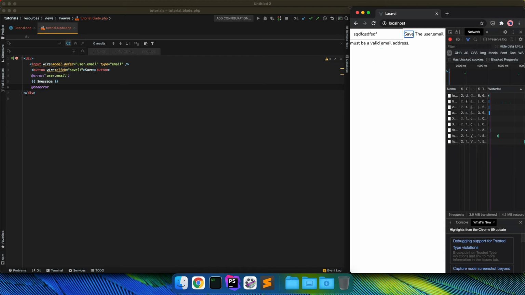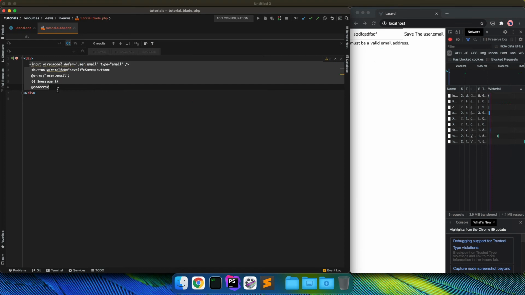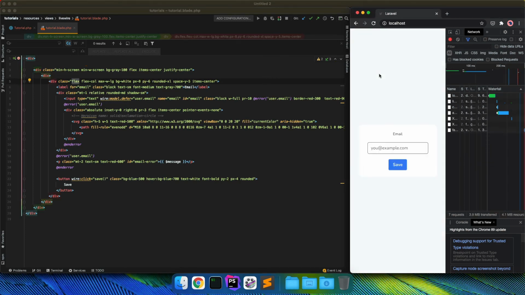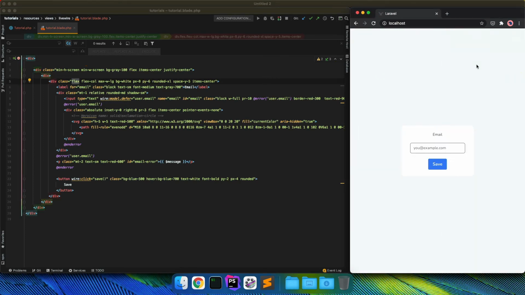I've created a little demo for that. I've prepared it and I'll explain it. So I copy paste some demo. Okay, this is a Tailwind approach. So when I refresh and I put in a string, the user email must be an email address, and I get an exclamation mark. If I type in nothing, the user email field is required.